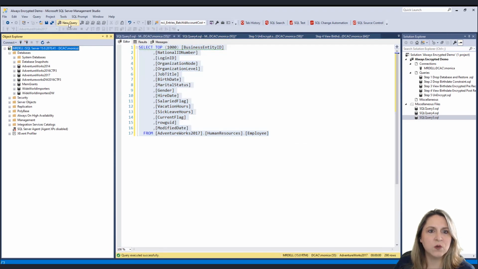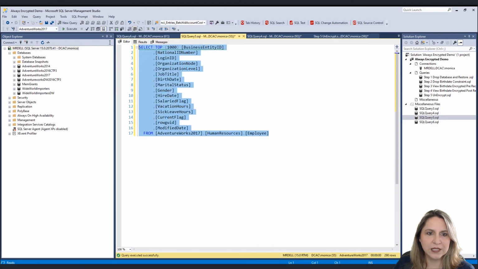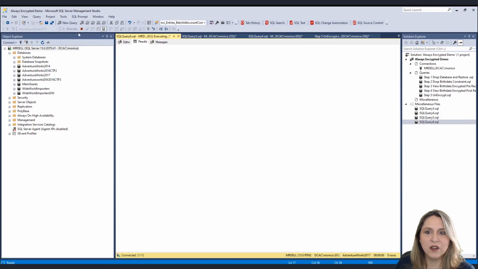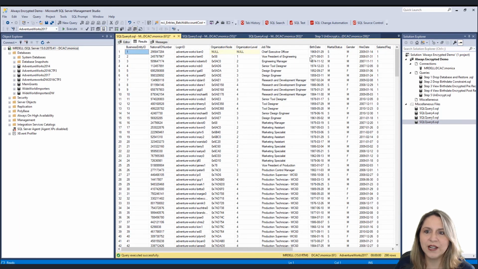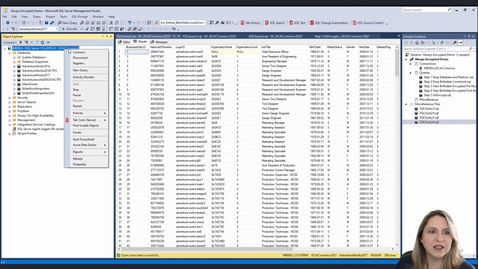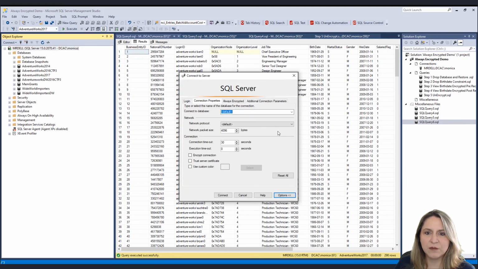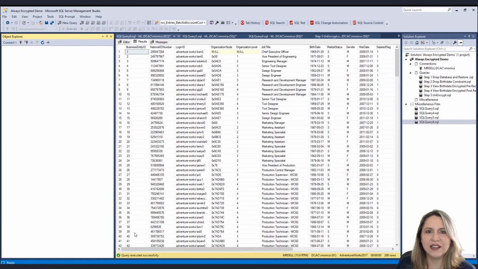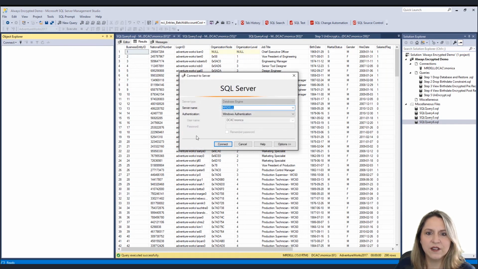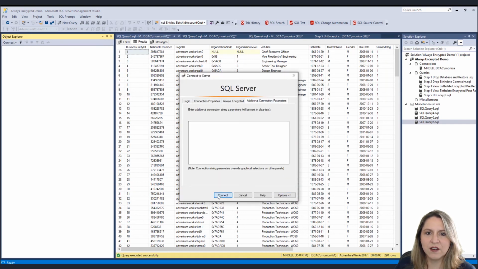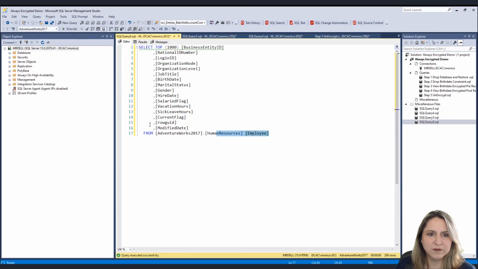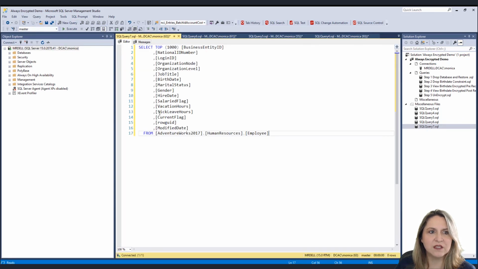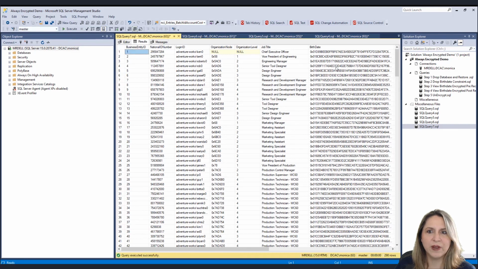I'm going to go back to a new query window. We're going to select this again, and I'm on my 2017. When I do that, what did I do? Why do I still have it? I'm going to go back to my connection properties. Let's just double check. That's out, but let's do this. Let's actually disconnect, and we're going to connect again, making sure my options are not there. Hit OK. I'm starting that up again. Let's copy this into a brand new connection and paste. There we go, birth date.